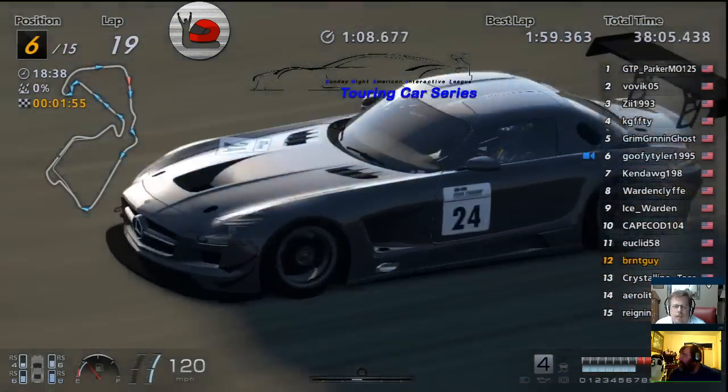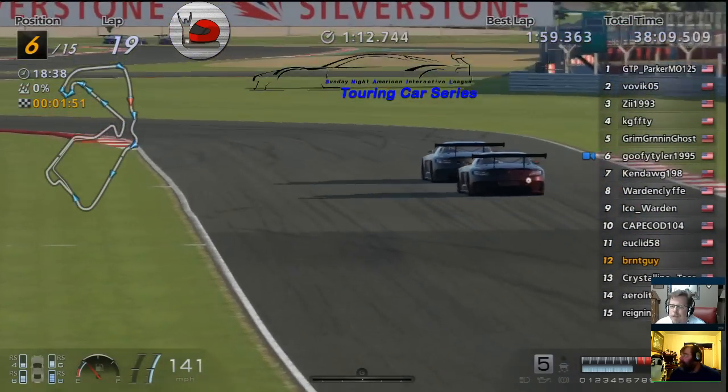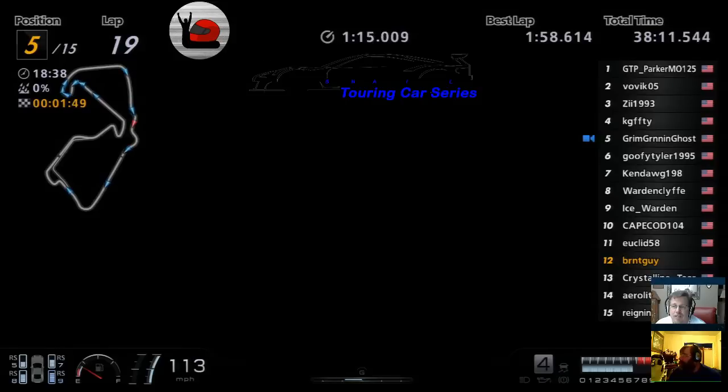It looks like we're going to be coming up to the last lap here pretty soon. I'm still surprised that KG is still behind Z. I would have thought KG would have been able to get around, so Z is making those tires last.